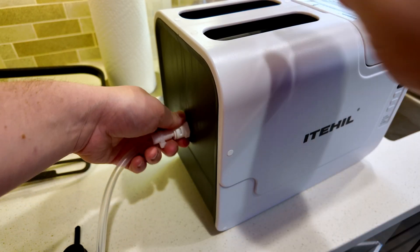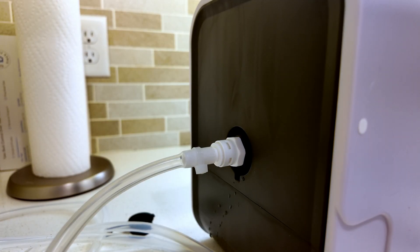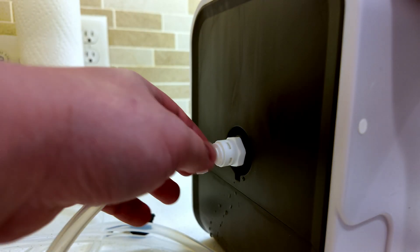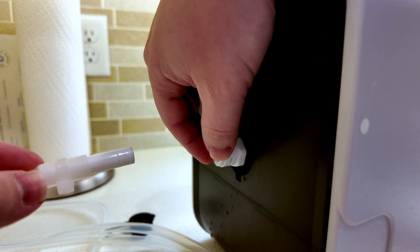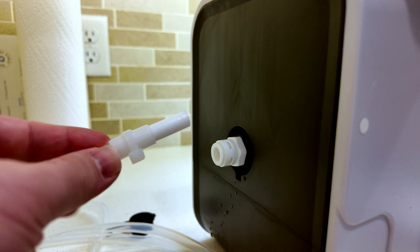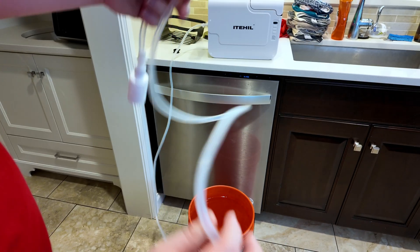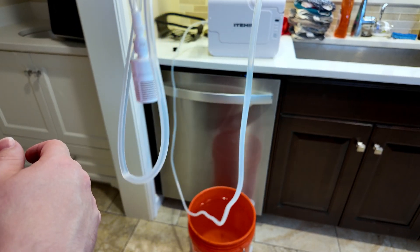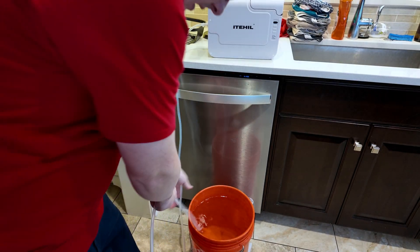What I'd love to see is if they could figure out some kind of quick connect feature — and actually, I just discovered it's camouflaged. This intake hose does have a quick connect and disconnect. There's a little ring right here, and you can push it back and it will release, then it will just slide right in. One nice thing is this intake hose is very long. Let's go ahead and throw this in this bucket of water.